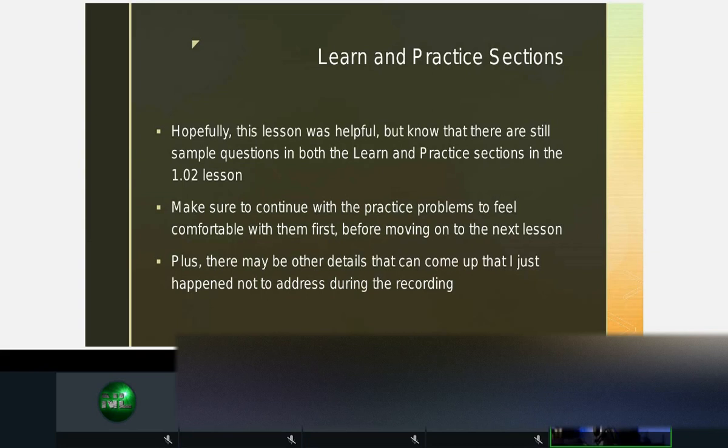So make sure that all of you go through the modules. I do not cover everything in those modules. I can tell you right now, I skipped like 25% of some of the content in 1.02. Read through it, work through them. I just didn't have time to cover all of it, so I picked and chose what I thought was most important, and the rest you can read. So work through those modules. I can track who actually spends time in them, the learn and the practice. Learn is where you learn it, obviously. Practice gives you practice problems. You need to go through those.